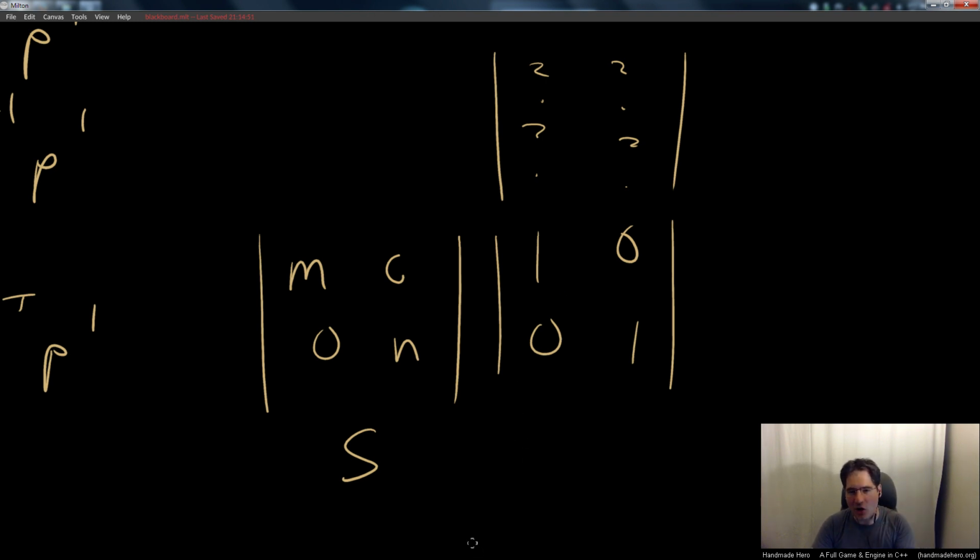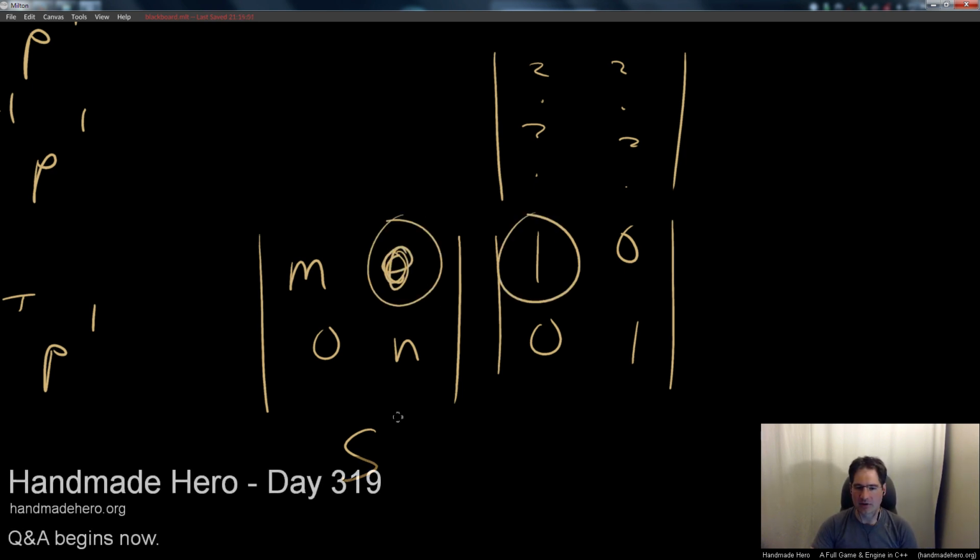Well, it's not that hard to figure this out even by inspection, right? If I want this to be 1, well, this is a 0. So that means it doesn't matter what's in there, at least not for this term. So I just need to put something here that makes m equal 1. Well, I just told you what that was up there. Multiplicative inverse, right? 1 over m. Done.